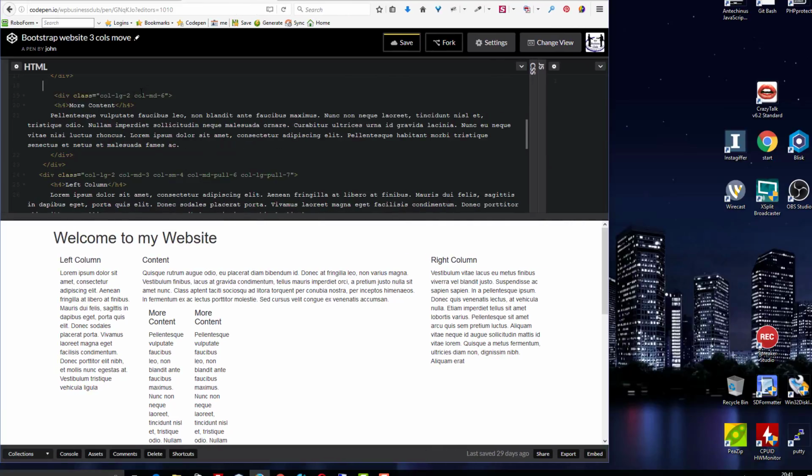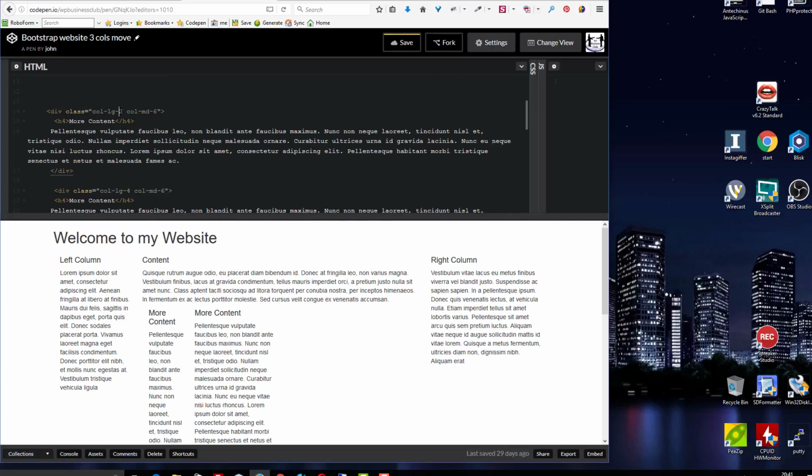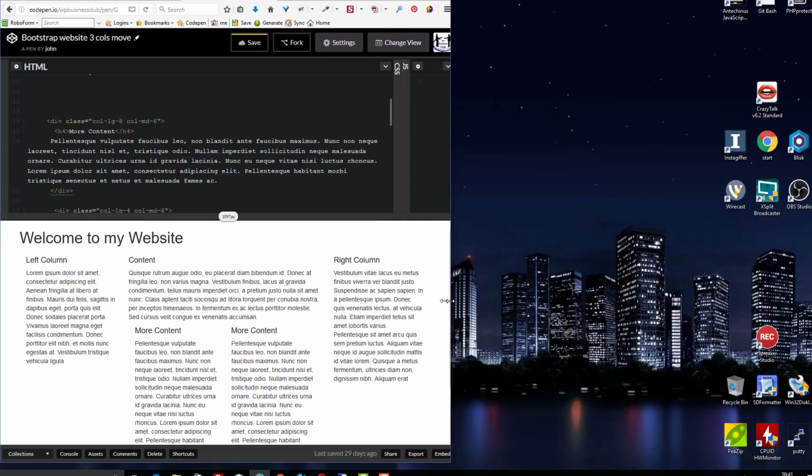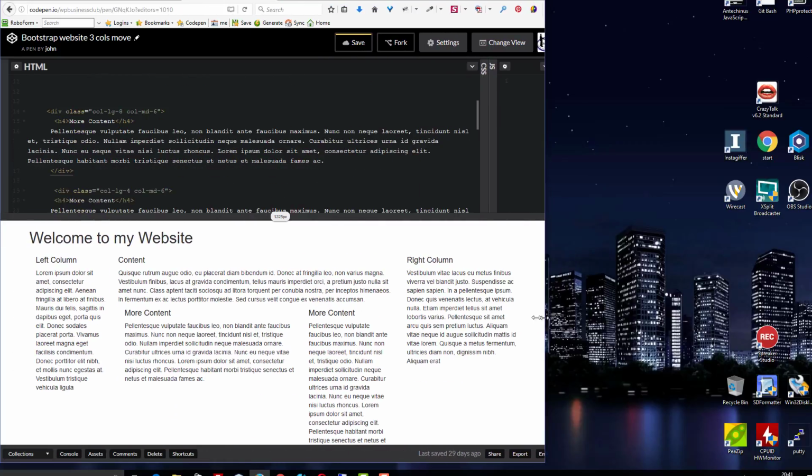Now that's 2, so that needs to be so you could have that 4 for instance, and the other one you could then have as 8. When columns are more than 12, then obviously they fall beneath, because you can only have 12 in total. So if we go above 12, then they bounce around.